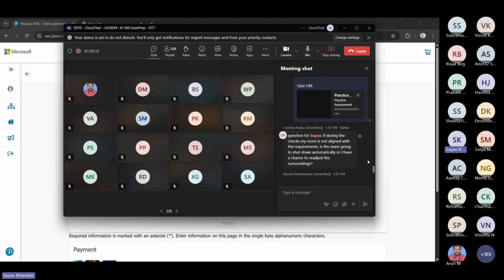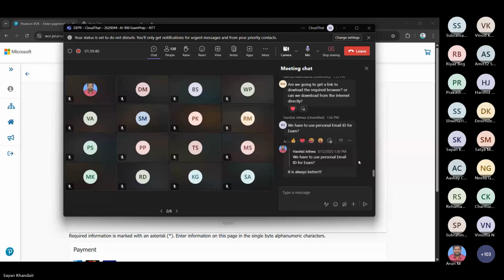There can be a case where they do ask you to show them around the room. Now, if that is the case, and if they do not find anything which goes against the examination policy, at that point of time, they would give you a chance to change whatever they do not like. Usually, that is not the case if you do not have anything around your desk and if you do not have a source of light coming into the webcam directly. The proctors are not going to mention anything. Everything is going to be fine.